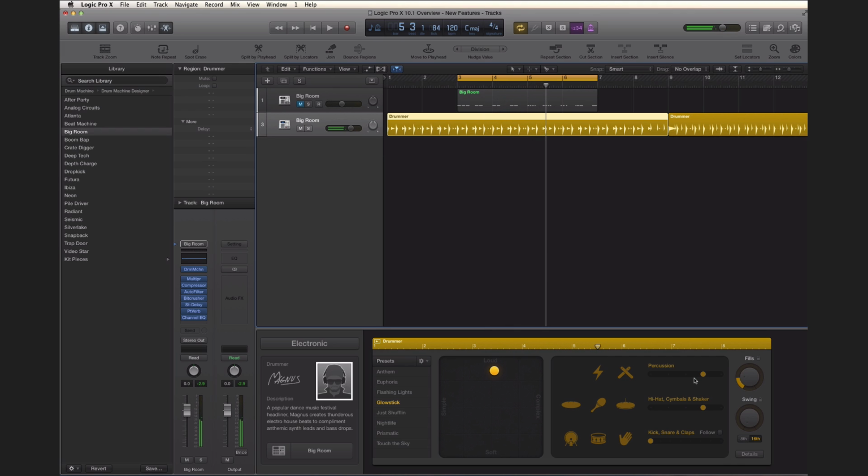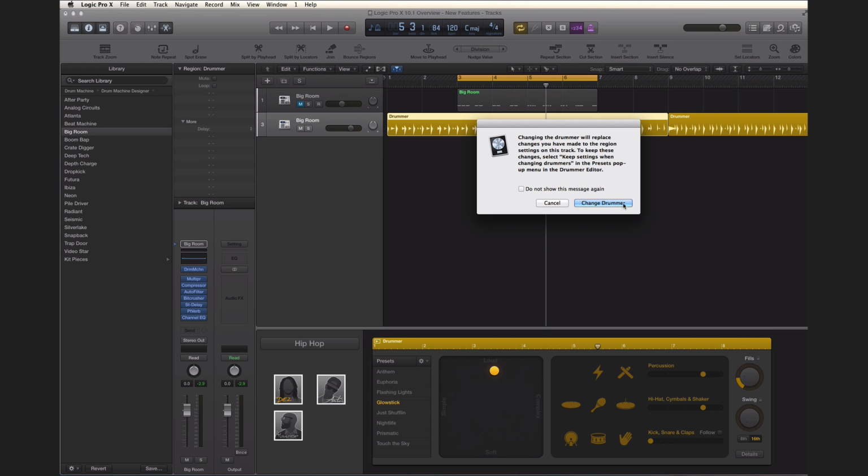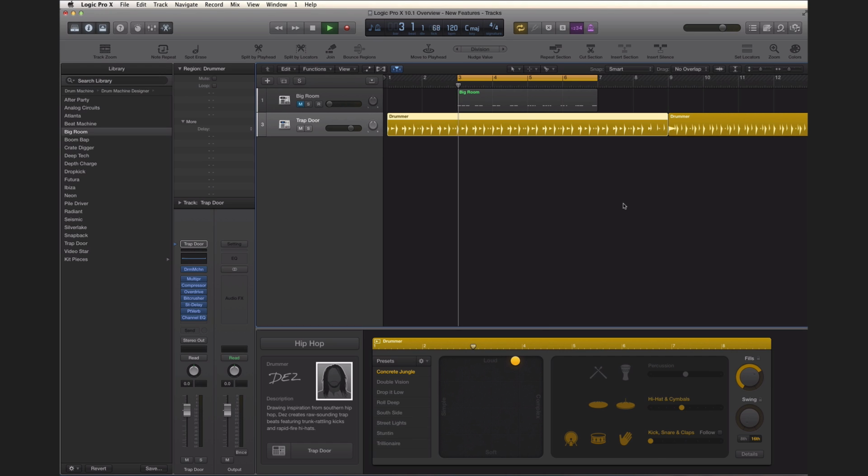So as you can see, you get quick electronic EDM beats very quickly. You also have hip hop guys as well. Let's see here. Oops, I actually changed drummer. Okay. So he's our trap drummer. So as you can see, you can get quick drum beats just like that.